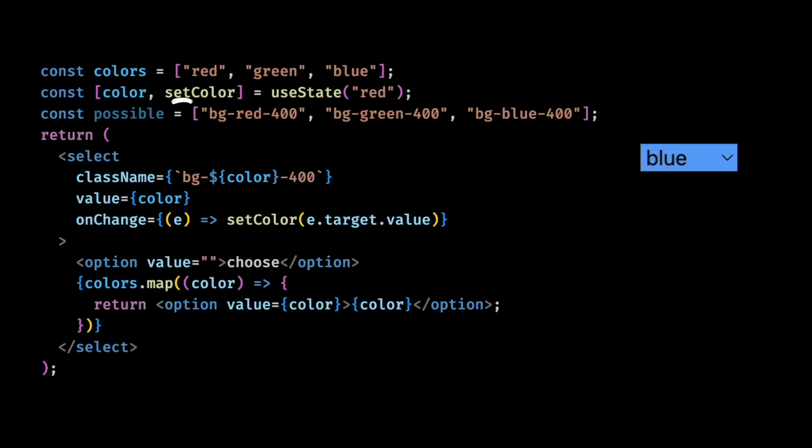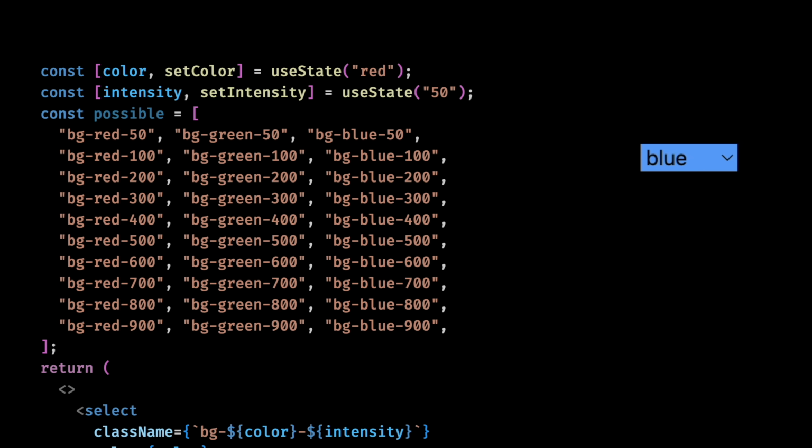For this specific example, we could just use this list for the logic. But if we wanted to have a combination of all the colors and intensity numbers, it might be a little too much. To be honest, when I have use cases like this, I just decide not to use Tailwind for that part. This tip was more to help you understand how Tailwind works, so you don't get confused when things aren't working the way you expected. And with that, you finally made it halfway through the list.